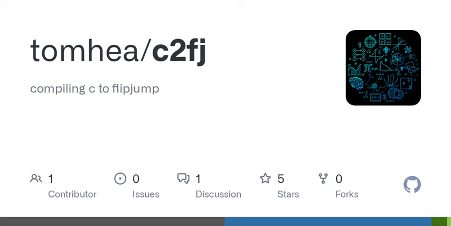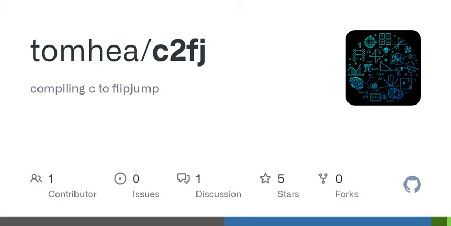Here's a simple example to illustrate. Take a C program that calculates prime numbers. Not only does it get transformed into RISC-V, but then it goes even further to become a flipjump file. Imagine watching a recipe transform layer by layer, first the ingredients, then the prepped components, and finally, the beautifully plated dish. In the world of programming, we see C turning into ELF, executable and linkable format, then into FJ files, the flipjump representation, culminating in a .fjm file that actually runs.